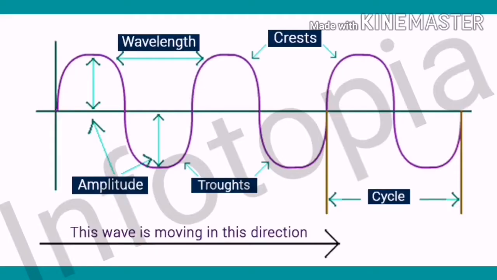There are also some special characteristics for both longitudinal and transverse waves. As we can see, for transverse waves there are crests and troughs. The highest point reached by the wave is called the crest, while the lowest is the trough. They are basically the positive and negative amplitude of a transverse wave.